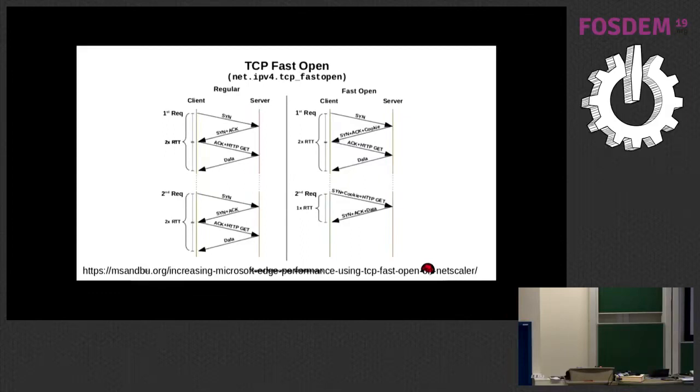Having said that, Facebook thought it'd be clever if we still found a mechanism to send payload in our initial packet. So how does that work? Facebook thought it'd be reasonable that if you established a connection once, this is regular TCP, this is fast open, if you established a connection once, then you're deemed good enough to come back a second time with the payload already in the first packet.